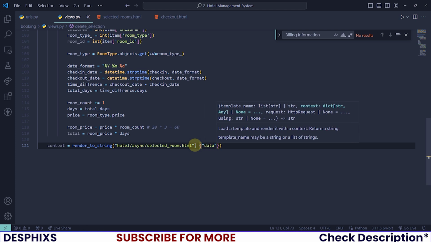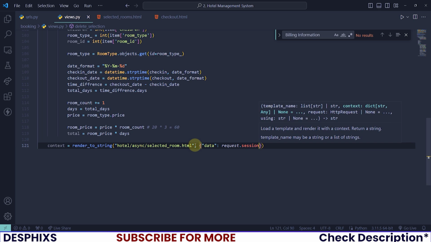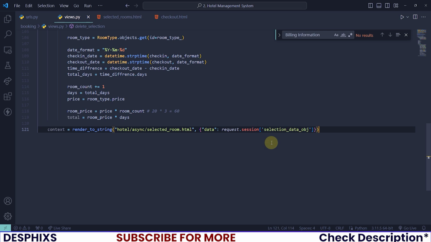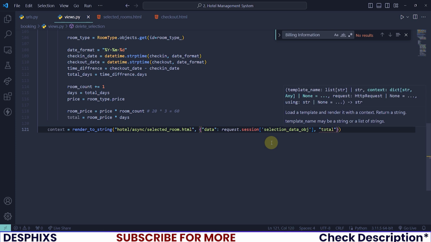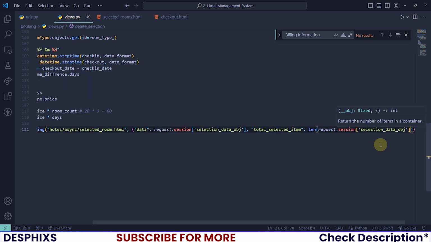So data, and firstly we need the request.session. We need a session that is called this, because you might as well have multiple sessions in your program. And we also need total selected items. That is how we will now know how many items that we have added to the cart. Let me just call it cart. So that one will be the same thing over here, but wrapped in the length function.